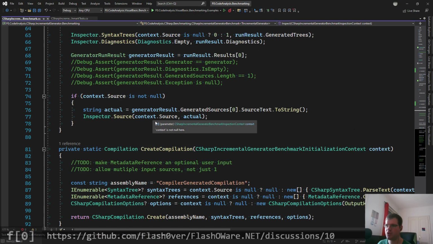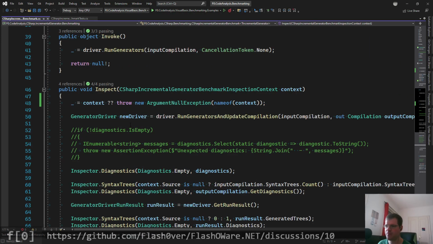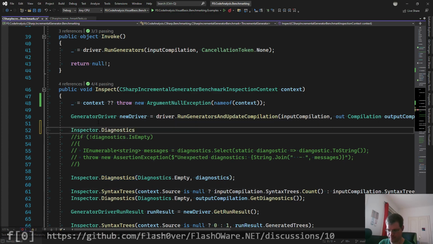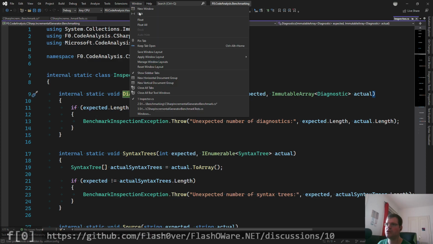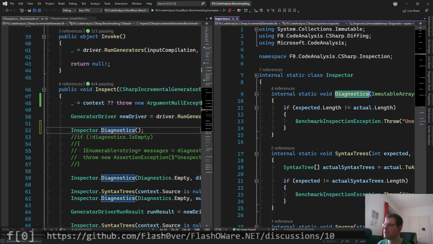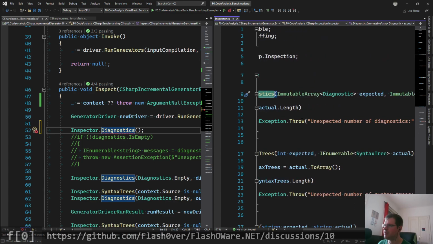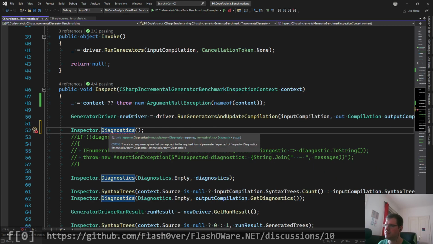So in our benchmark inspection phase, we need to check the diagnostics. Okay, so let's have an overload here. And okay, perhaps we don't need this anymore, but we can remove that later on.